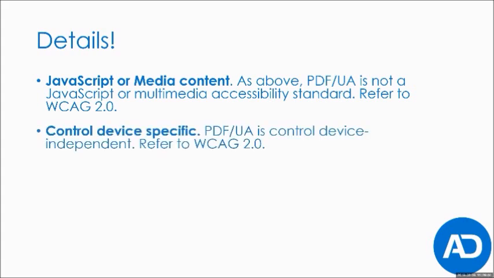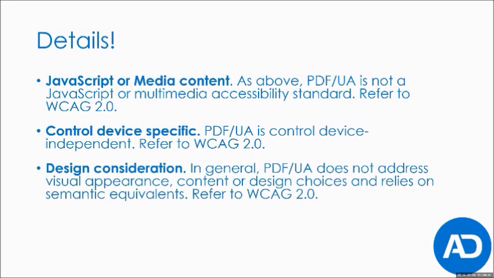Control device specific. We are control device independent. The way that content is accessed within a PDF is very much reactionary, not putting the focus from the page to the user. So it's all about the interactive to the page rather than from the page, and that's a big differentiation. So we don't cover any of that within our spec.